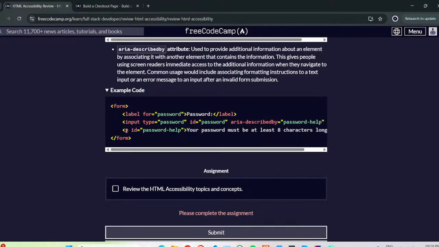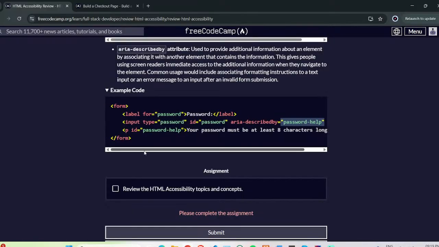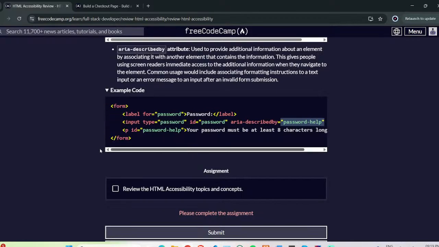There is a paragraph here with ID password help, and ARIA described by will tell a user with accessibility issues, for example if they are blind, that your password must be at least 8 characters long.